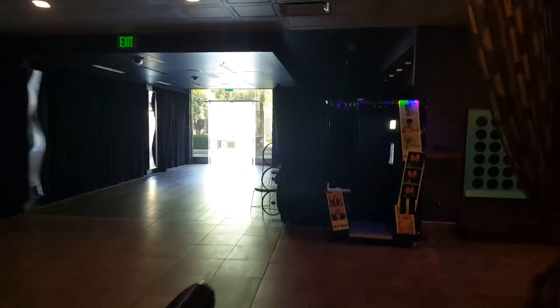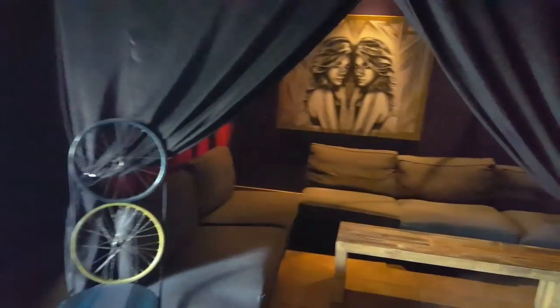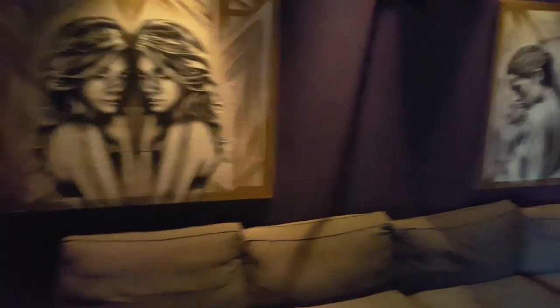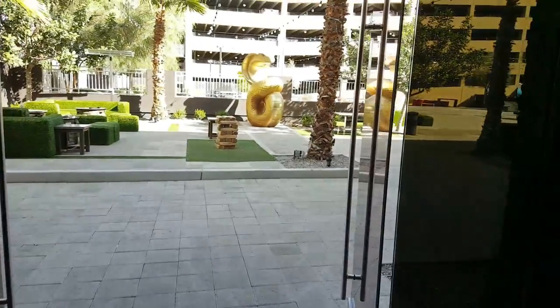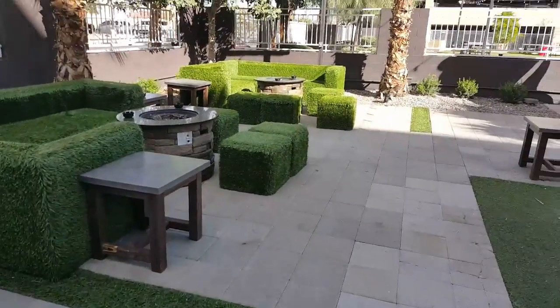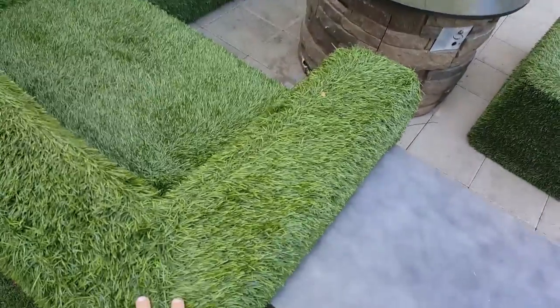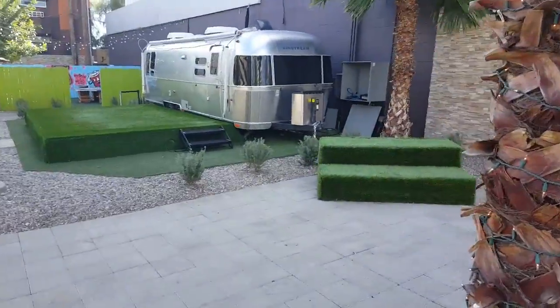Let's go outside. Hopefully you guys can see this — carnival mirrors. Nice curtained off lounge area. Outside is a pretty cool setup. We got more tables to lounge around, tables made out of artificial grass, fire pits, a giant golden cobra. This is all part of the downtown project.